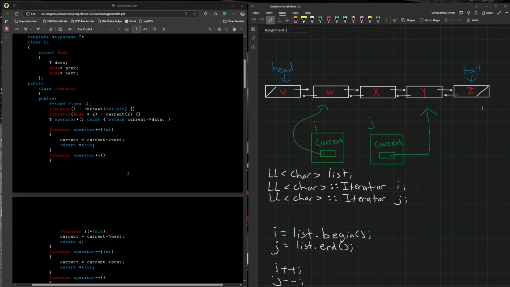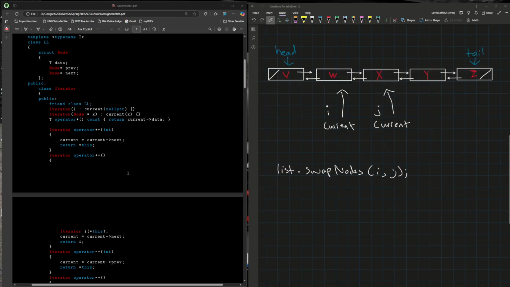I also do provide some test cases. In CodeGrid, I'm going to test out all of the members of your linked list class, so you can look at that code as a bit of a reference for how iterators work. But really, that's about all there is for iterators. Now the next really big, complicated portion is going to be the swap nodes function. Let's go ahead and discuss that next.